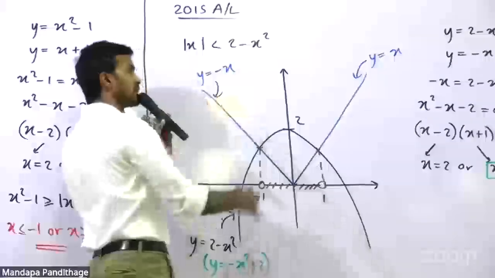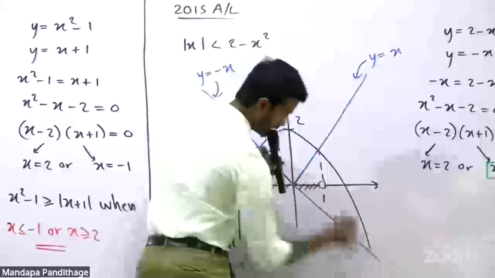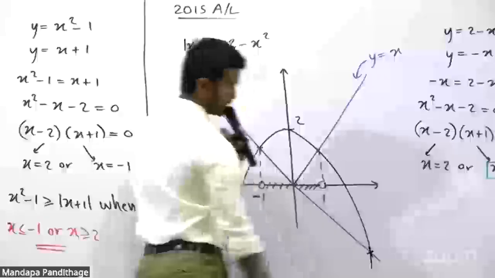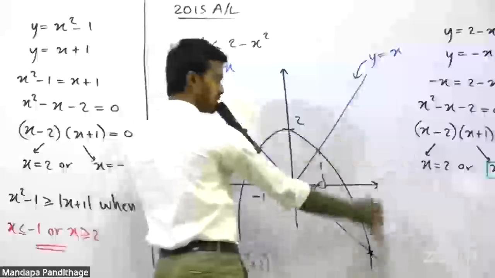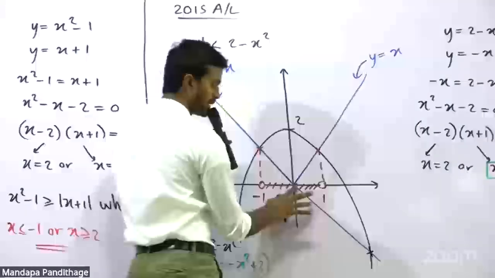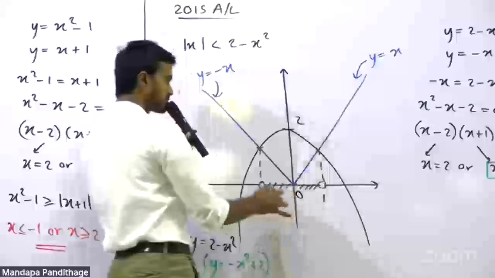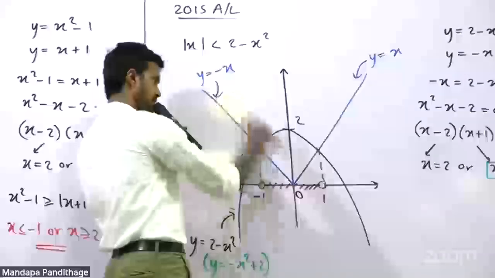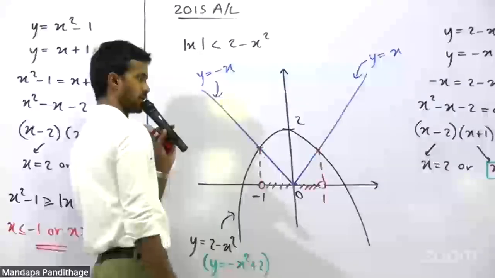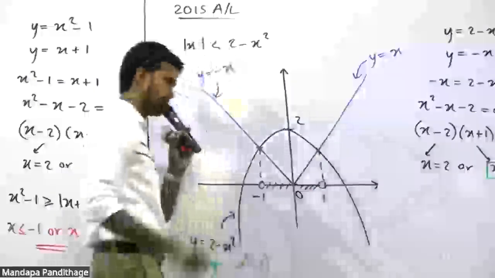But if you consider the original y equals minus x graph, this one will be continued in this way, and here you get the other intersection point, that is x equals 2. But we only get one intersection point because we have limited this y equals minus x graph up to this point. So that's why you can only see one intersection point. But when you're solving it in algebraic means, you get two intersection points because there is another intersection.